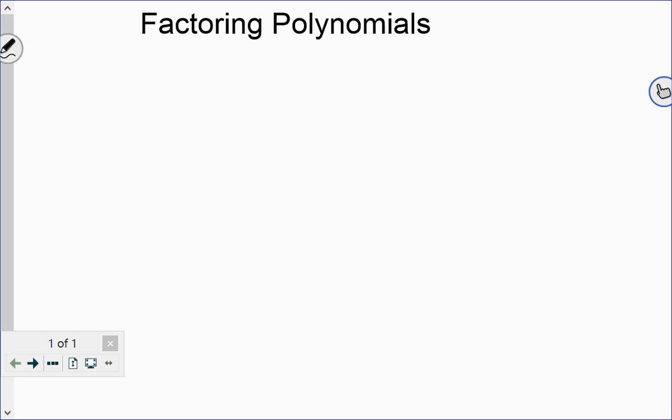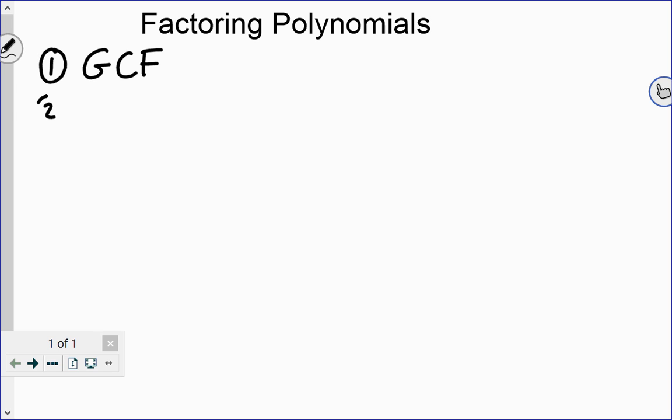So the very first thing, anytime you factor polynomials, the very first thing you should do is factor out the greatest common factor. So that's a step that a lot of times people forget, and then they end up making the problem more complicated. So your mind just needs to immediately say, I'm factoring, so first thing, GCF, okay?